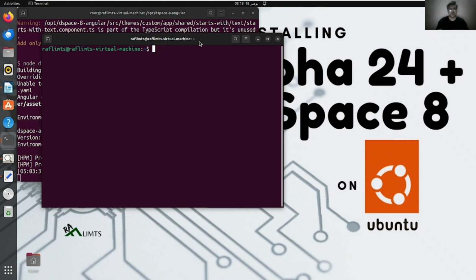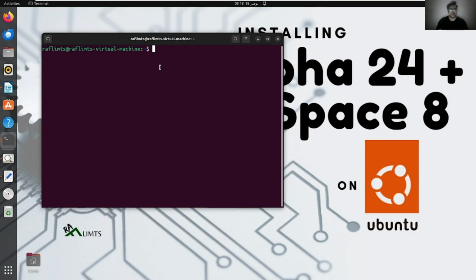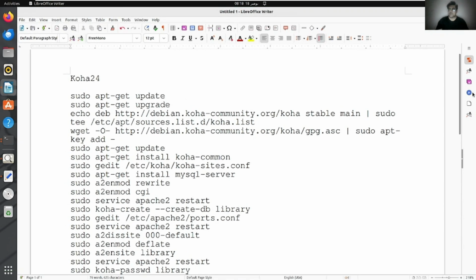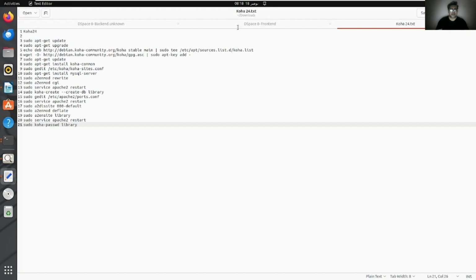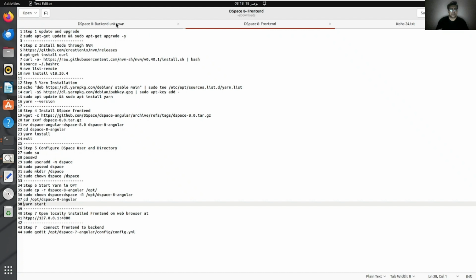I have opened another terminal here. Here we have this guideline to install Koha 24, and we have these two guidelines to install DSpace front end and the DSpace 8 backend.